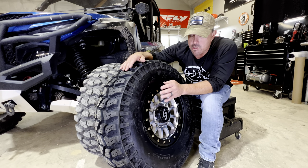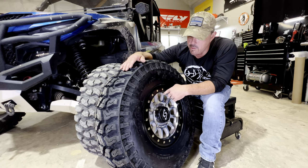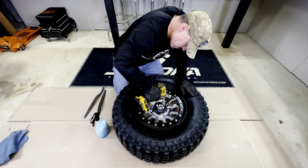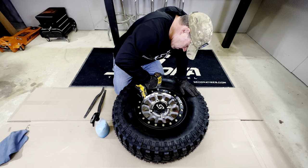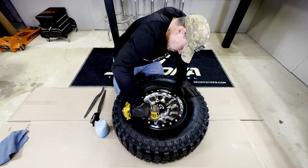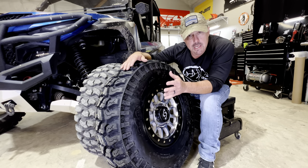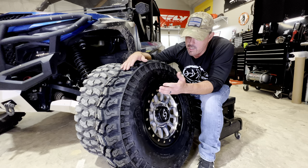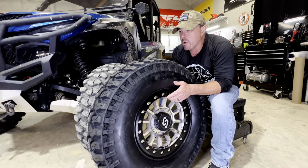That way it's not like the wheel is no good because you stripped one bolt — you can move the ring and avoid air leaks. Another tip: when mounting these up, do it in a star pattern so you get an even torque across the wheel. I'll put the impact on the lowest setting so the bolt just touches and stops — that's the first pass. Then I'll go one notch higher on the impact for the second pass, and finally finish with a torque wrench set to 17 foot-pounds. Combined with blue Loctite, I never have bolts back out or come loose.